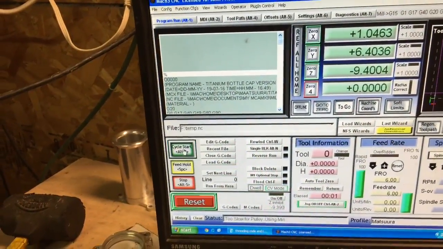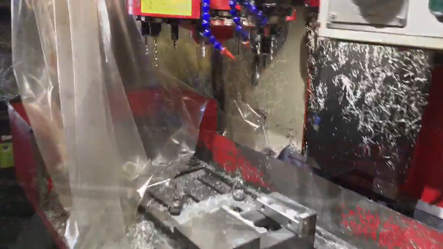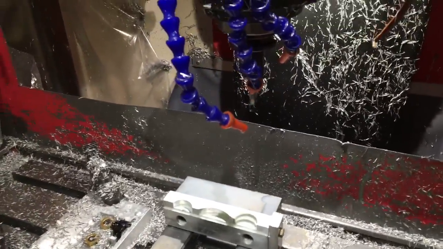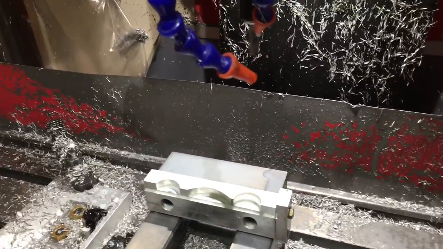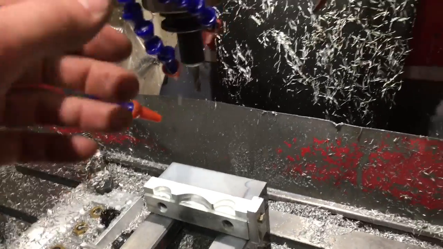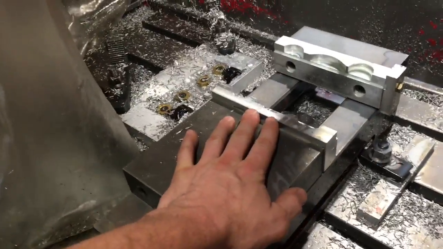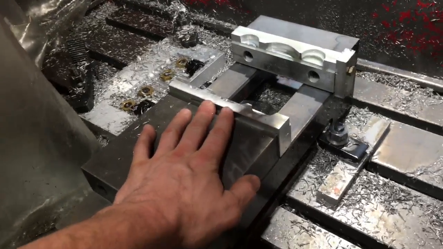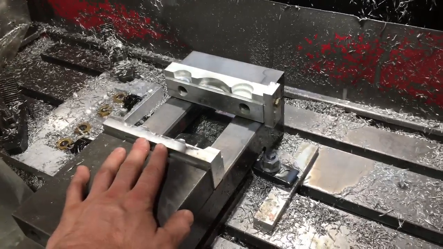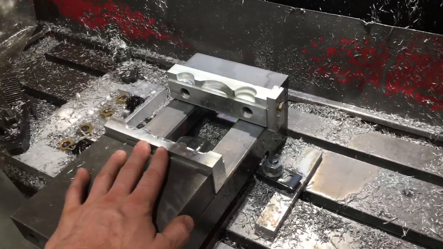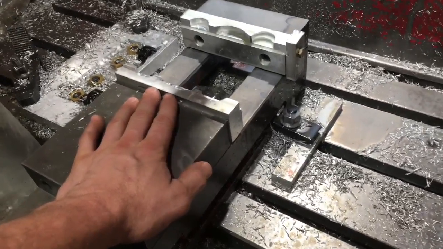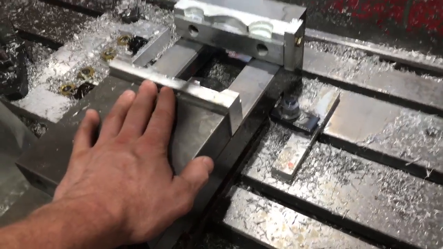So we're going to go ahead and run our program. Okay, so we're running the program. I've got the coolant and the spindle turned off so you can kind of hear the axes better. But there's definitely some jerking motion. I could put my hand on this vise and I could feel the machine jerking and oscillating. It's not throwing a PID error yet because I have the max following error set to, I think, 20 or 30 thousandths. Possibly even more. But you can really feel the machine jerk.